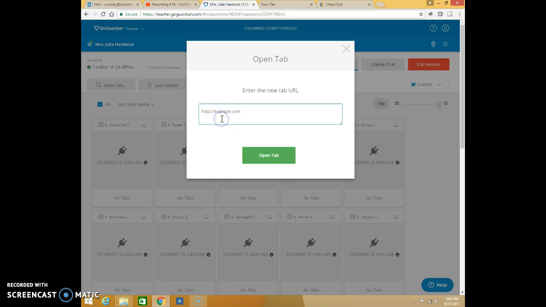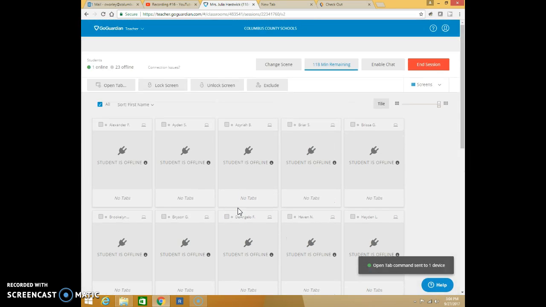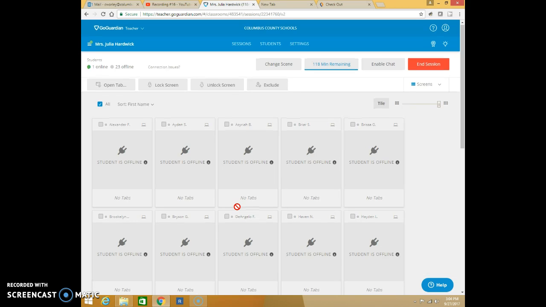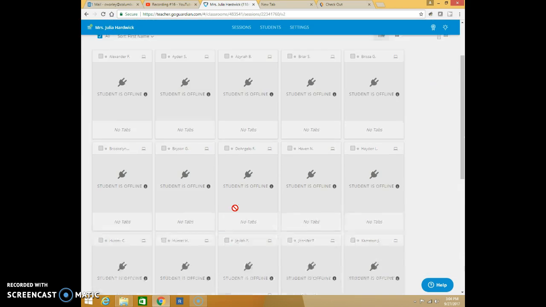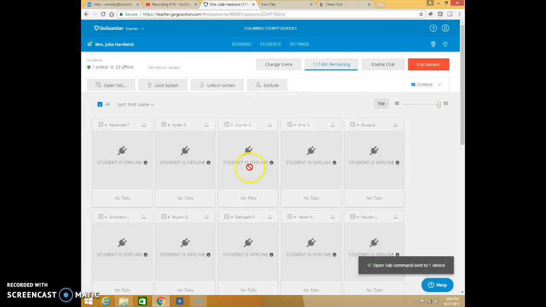And you can send out the tab that you want them to, like if she was actually supposed to be on Google Classroom, I can send her to Google Classroom, googleclassroom.com. But if you have the link of where you're sending them to, you type that in. You want to make sure it's the right link.